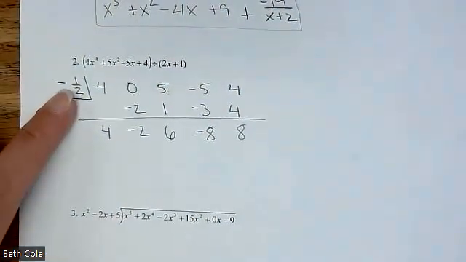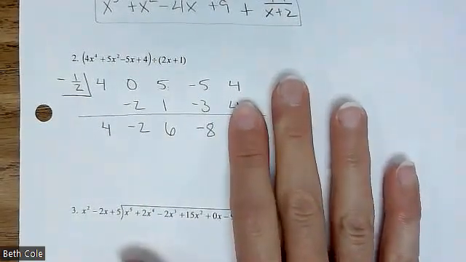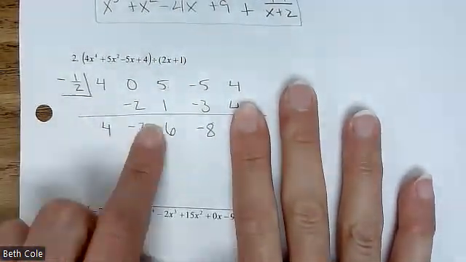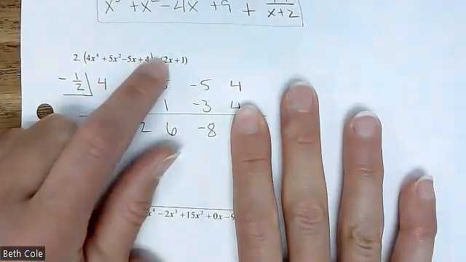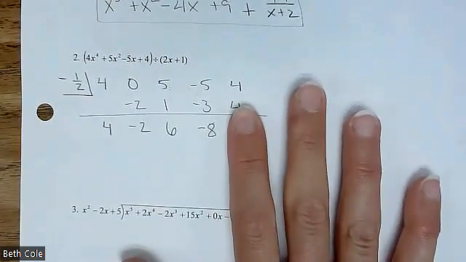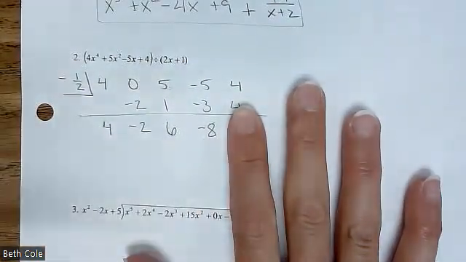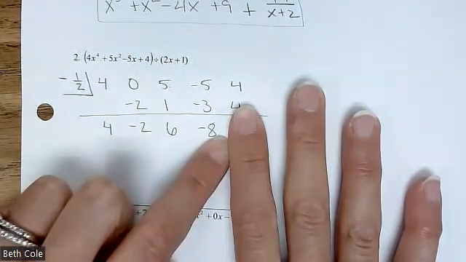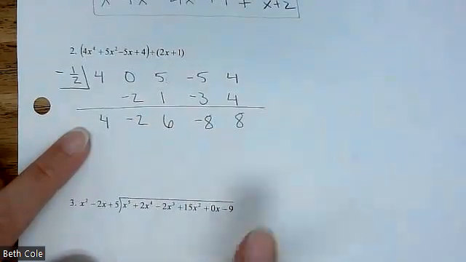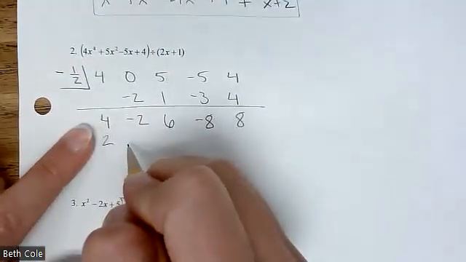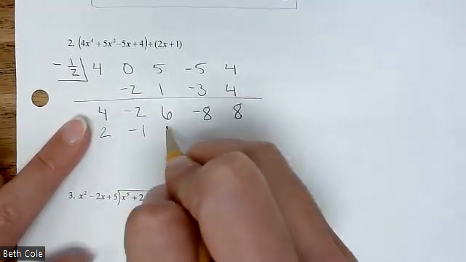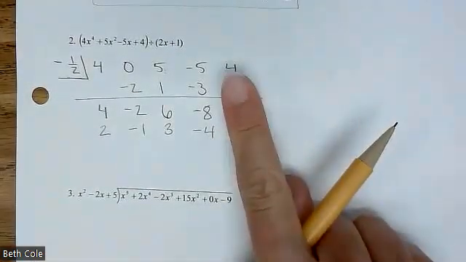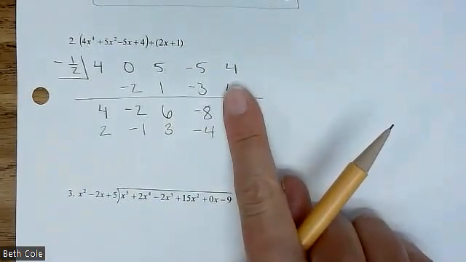Whenever it's a fraction in there — not the remainder, ignore that — what do the rest of these all divide by? They all divide by 2. It happens because of that 2 that's in the denominator. So we're going to divide those all by 2, not the remainder. It's like reducing a fraction — that's kind of what it is. If you divide those all by 2 you get: 2, negative 1, 3, negative 4. And the remainder you just leave — that's leftovers, we don't worry about that.